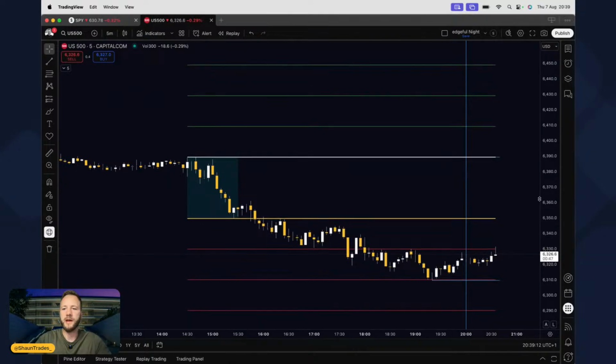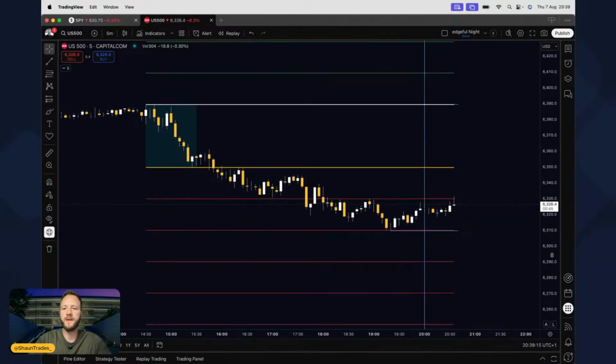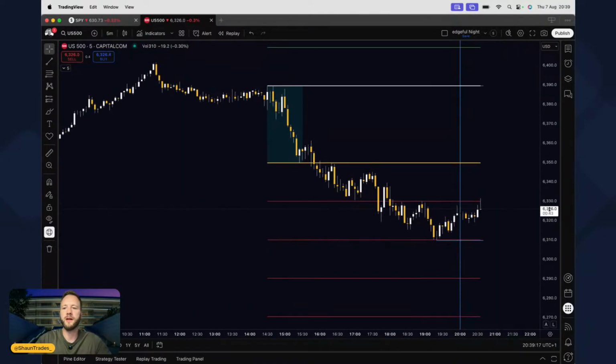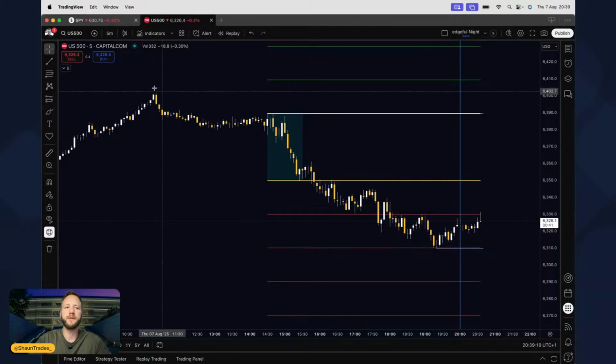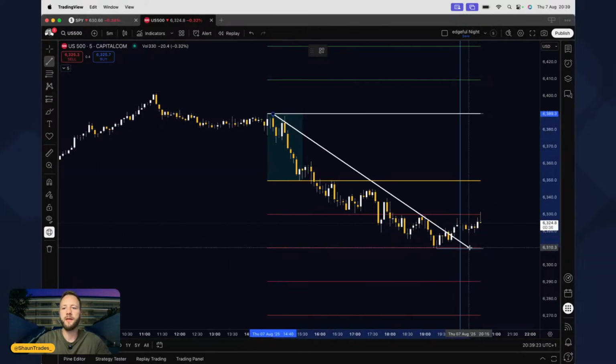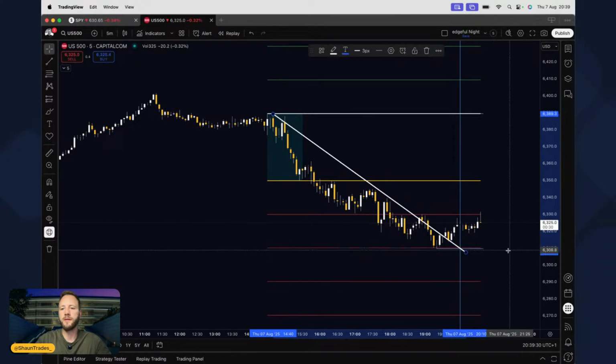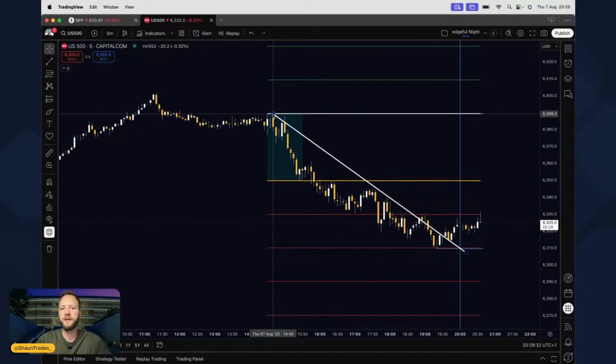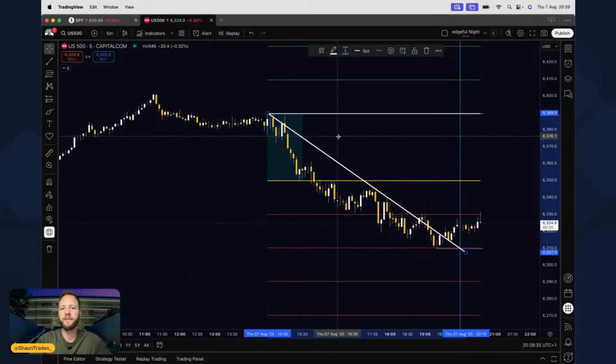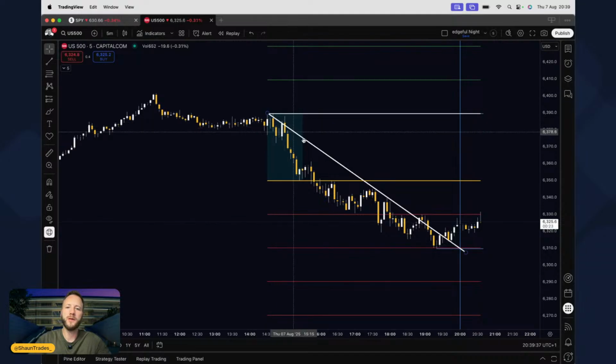So once again, we get a little bit of resistance at these lines. These lines are brilliant for just general day trading. Now you can just have it with trend lines, etc. So during the day, you would have had high of day there, come down, possibly across, not the most wonderful trend line, but you could have drawn it up there maybe. Yeah, so you've got multiple touches, 1, 2, 3, 4, and a little bit of a 5, and we had a bit of a breakout, came back down and retested it and pushed higher.